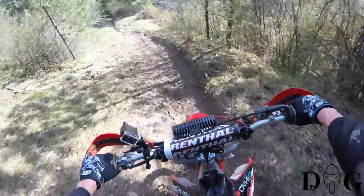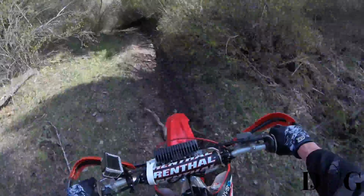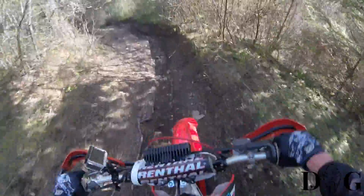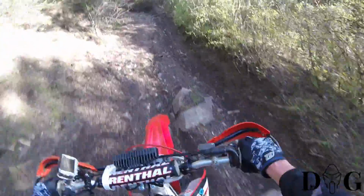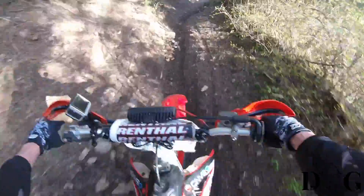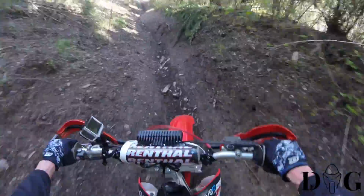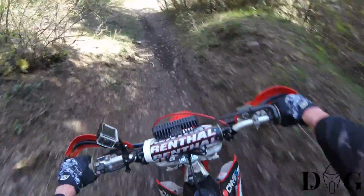The camera's not going to do it justice, but it is steep. You can see how rutted out. A lot of guys don't make it up the top. This trail's not the most used. The ones that do make it are working. It ain't easy. Look how rutted up this is. All over the back end with your ass.